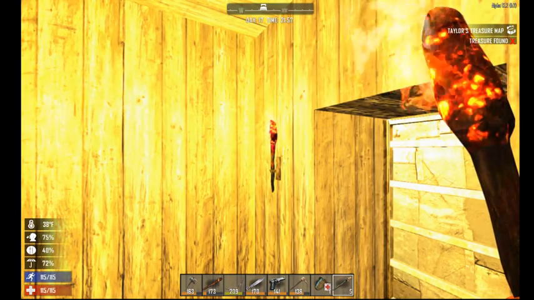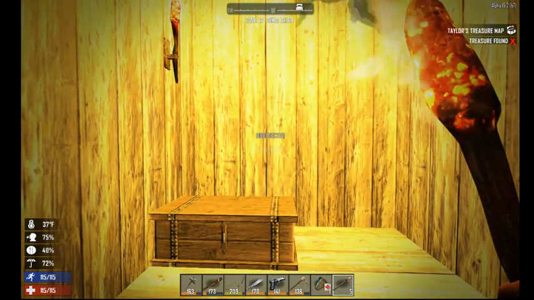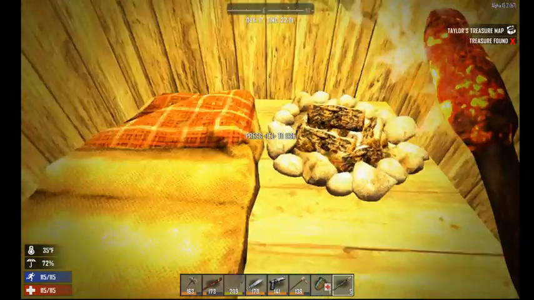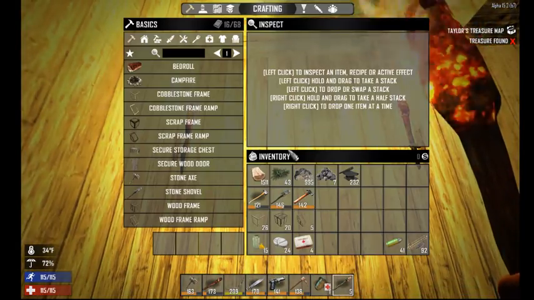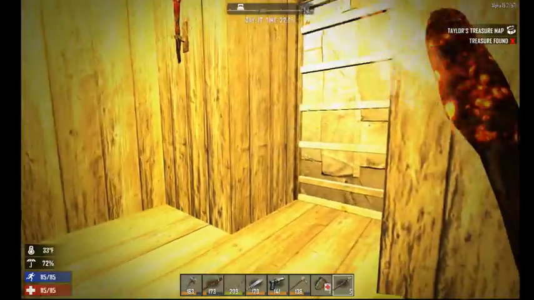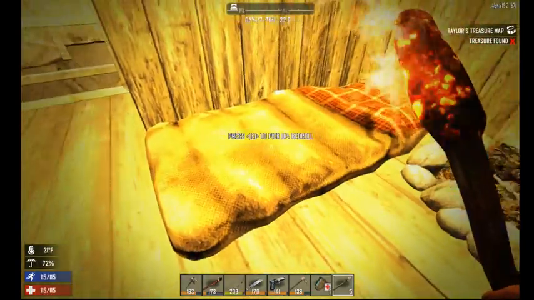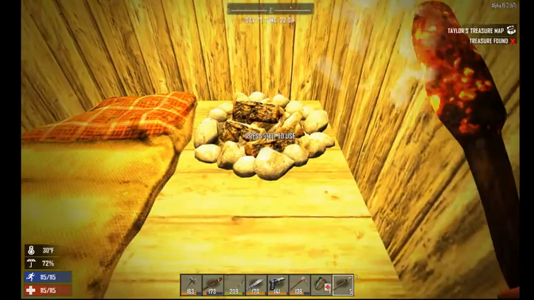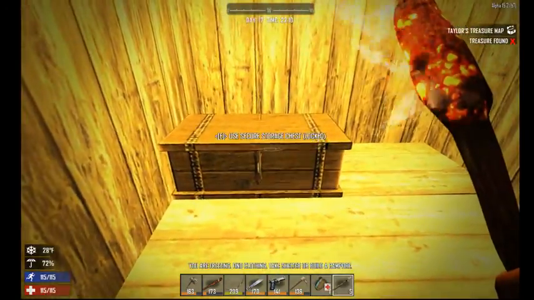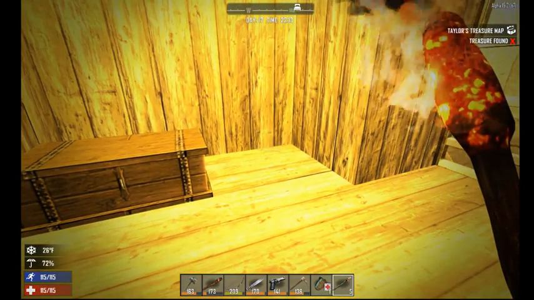Hello, welcome back. We have spent our first night, the night of day 17, at the new base that I have built up. The space is a bit cramped, but you can see the bedroll, the campfire, my chest, and I am going to put the forge here.